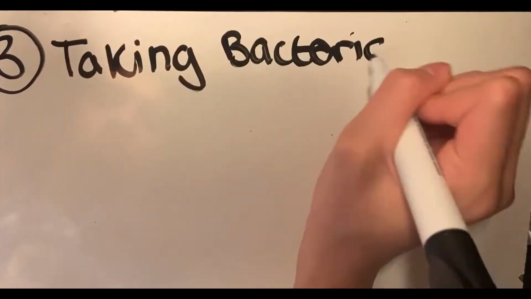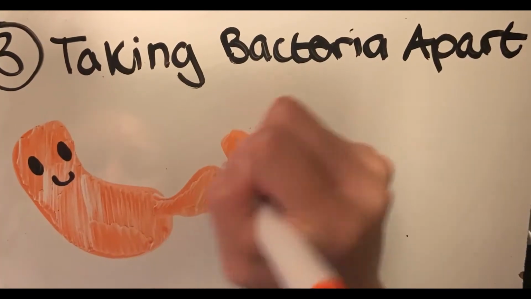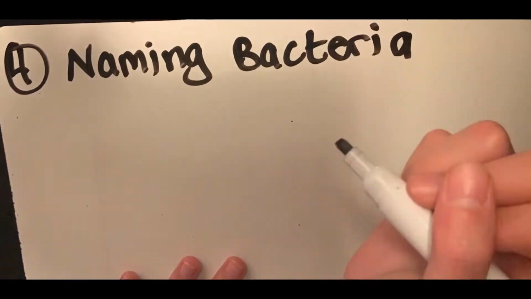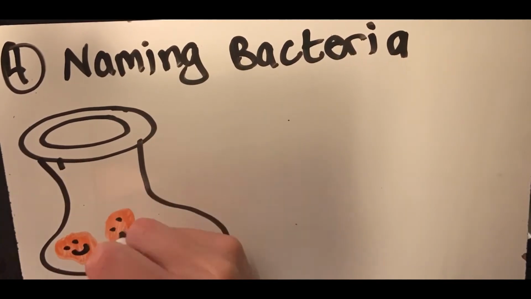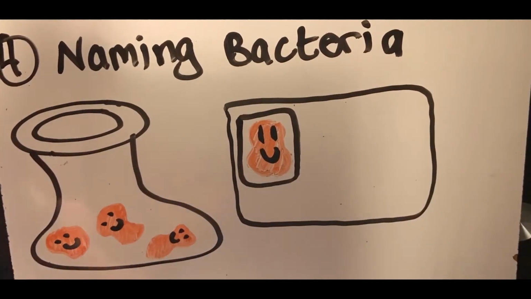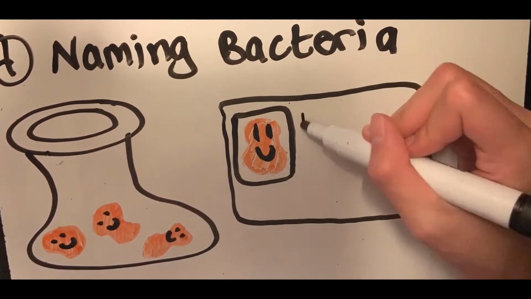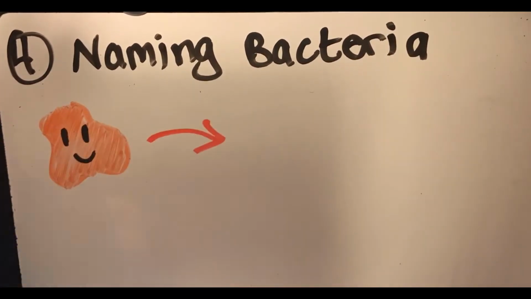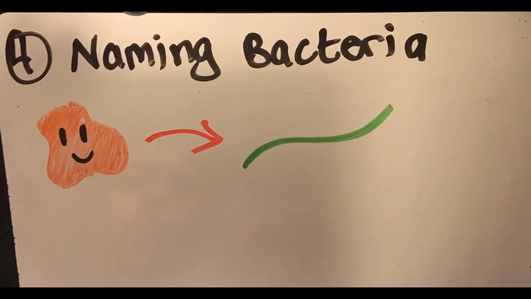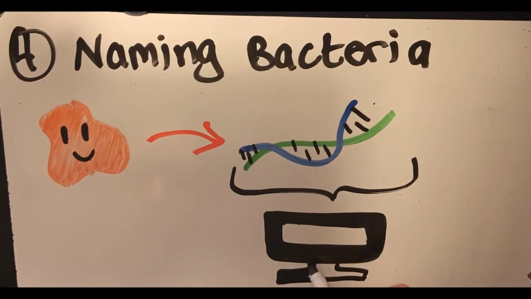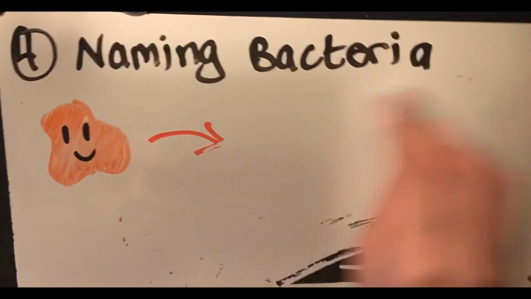However, there's a lot more work to do to identify what this bacteria is. We have to complete a process of fermentation, which is breaking down the bacteria. Next, we have to find out the name of the bacteria, and if we already know it. This isn't that simple, because bacteria does not come with an identification card or a tag. Instead, we have to look at the genetic makeup of the bacteria. This is also known as the DNA, which carries all the hereditary traits of the bacteria. We can find out the DNA by doing a process of genome sequencing. This could tell us what the name is.